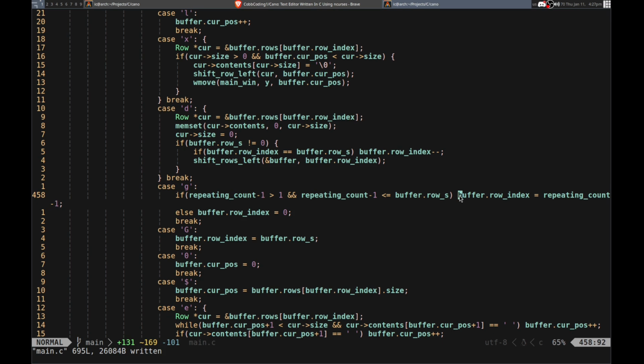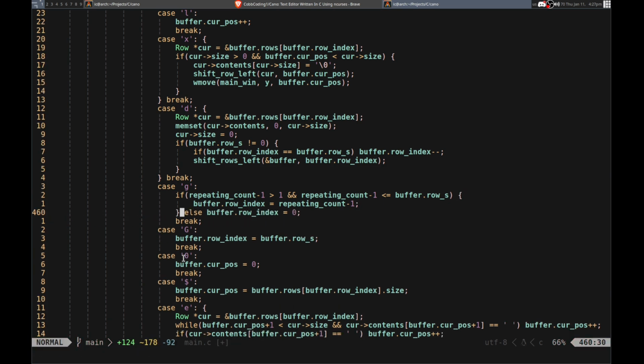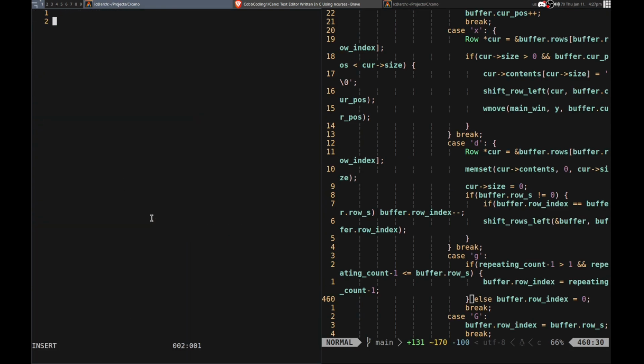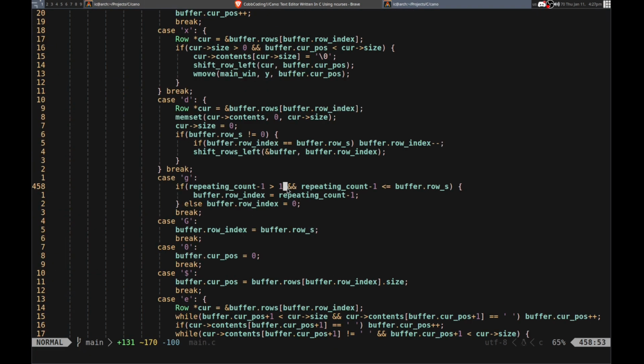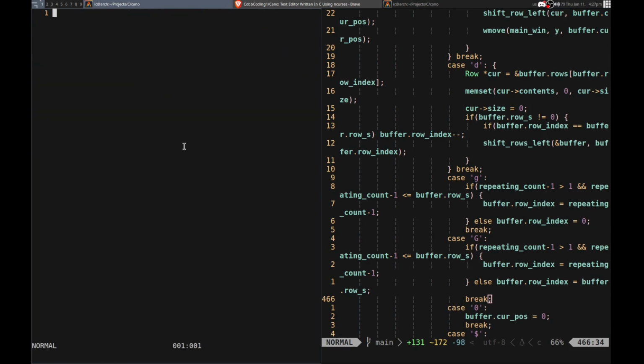Okay. Like this, I don't like it like that, so I'm gonna put these around it. Okay. Else, do that, and that's fine. Okay. Whoops. There we go. So now you can jump to specific line numbers. Okay, that's pretty good. I'm gonna add the exact same check right here. It's buffer.row size, and that should work. So they basically look the same. So yeah, it's the same thing. Yeah, perfect. But you can still use them to jump like that or specifically. So I'm happy with that.